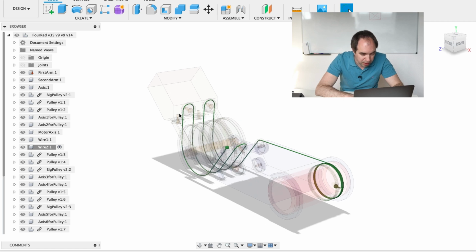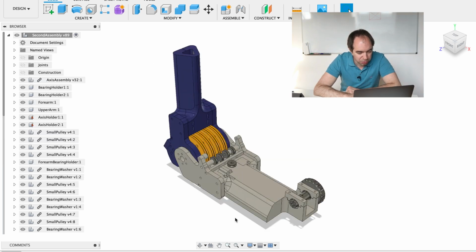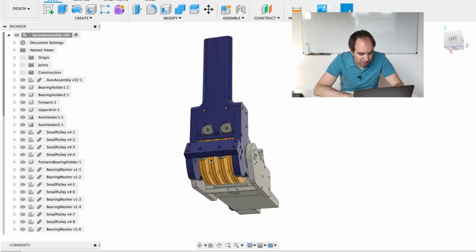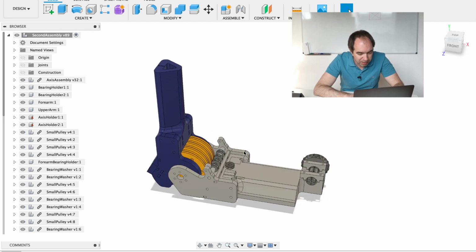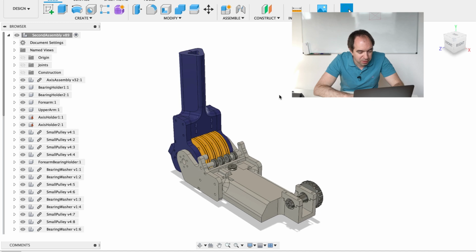So the wire goes here, through this pulley, through this one, and it goes to the driver pulley. I used this system with the 4 pulleys, so with the mechanical advantage of 4, and I made this design. So here I don't draw any wires, but I draw all the pulleys. There are pulleys here on the output arm, and there are pulleys here and here on the input arm. And so here I have the mechanical advantage of the block and tackle system.